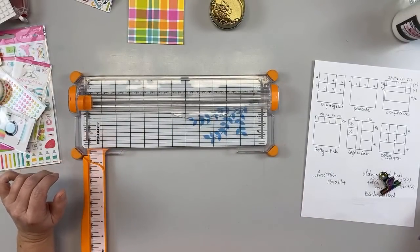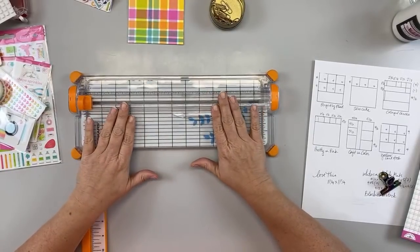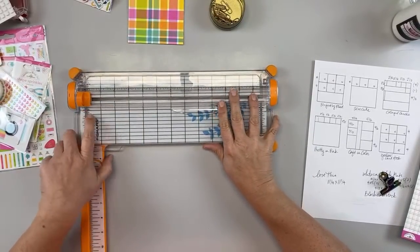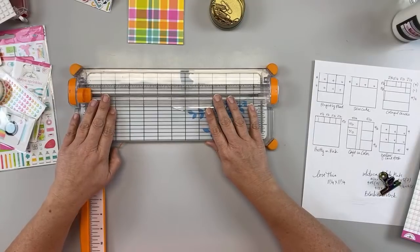So you ended up with 6 4x4s. Here's the one thing that I want to talk to you guys about when you're doing classes with me. Paper cutting is the hardest part. We cut everything before we get started because it's just easier. A tip for success, and everybody out there who's done this with me before, are you ready for it? Just give over and follow my directions. Don't try to think about what you're cutting. Listen to the number and then just cut it. I've taught thousands of people in classes, and the math is the hardest part because all of our brains compute it differently. We all will take a 12x12 and cut it differently.